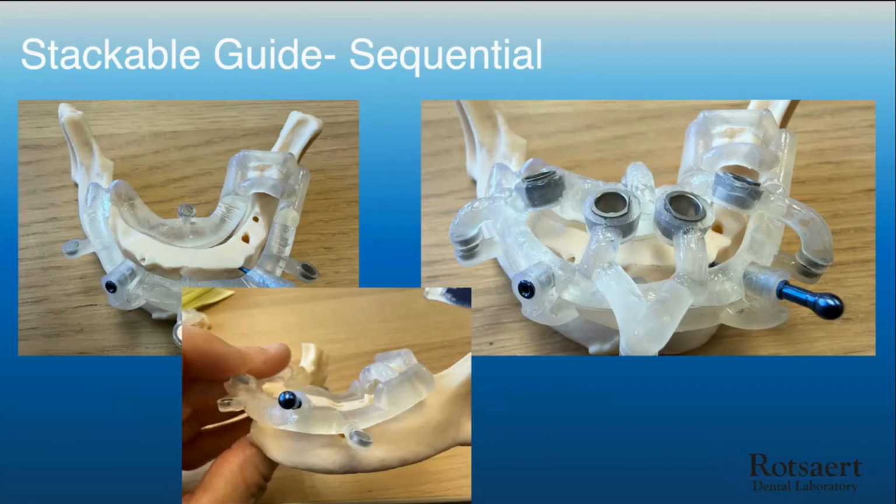This being the stackable approach, think of it like a reduction coping on a tooth, right? You've got the bone reduction guide, and in that they're incorporated the magnets. So this is one that was done some time ago, right? Where you've got the bone reduction jig. So again, just like a reduction coping on a tooth, you can level down the bone. You then click on, and it's just magnetized.